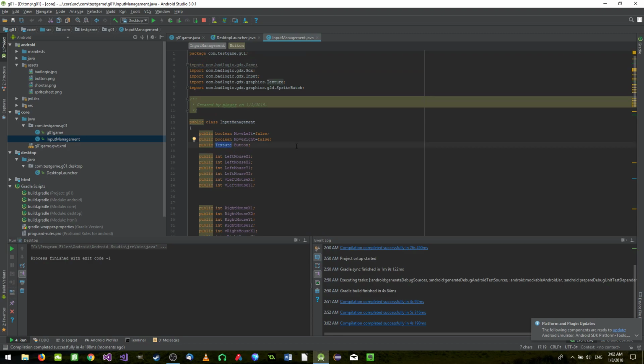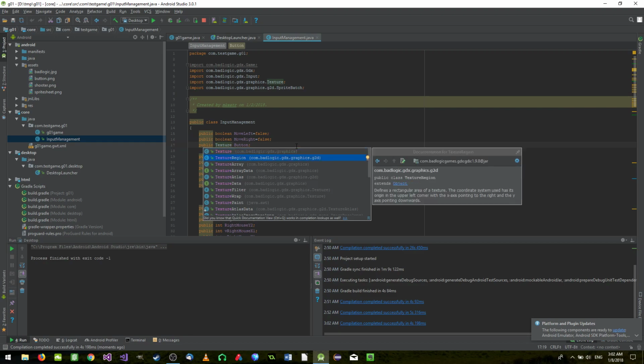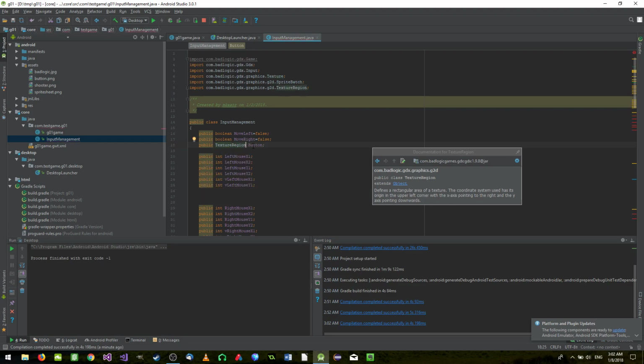Now instead of this, I will use an object called texture region, which, you can see here, defines a rectangular area of the texture. The current system used has its origin upper left corner. So I will use this one instead of a texture. We already loaded the texture, but we will extract the button from it.